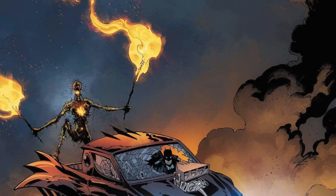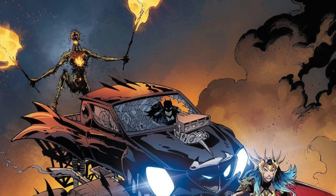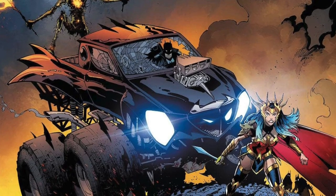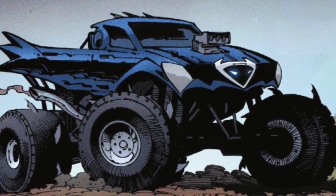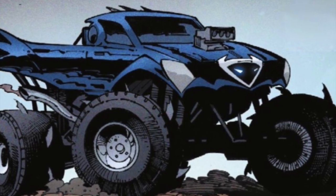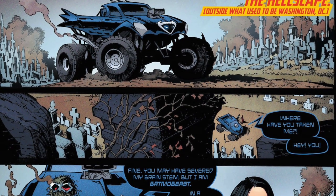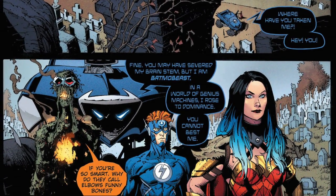So at some point, you had Swamp Thing, Wonder Woman, Barry Allen, and Batman driving a giant monster truck. And really, the monster truck in and of itself is one of the many negative worlds from the whole dark multiverse. There was a Batman who put his consciousness into all forms of technology, and the people revolted, and Batman died, technically, right? But a monster truck was left with his consciousness. And at some point in death metal, they commandeer him, right?